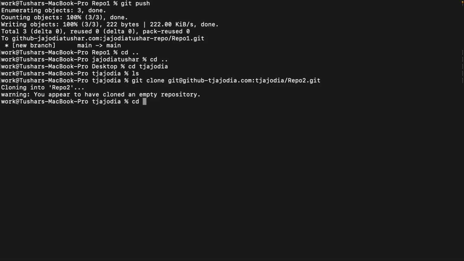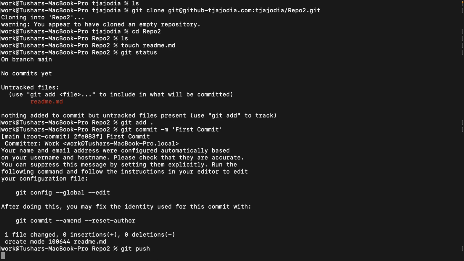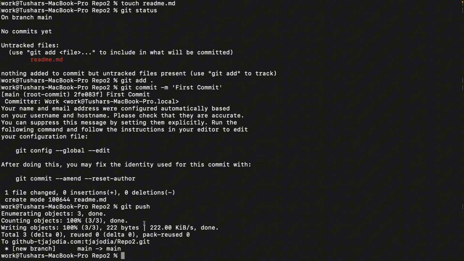Yeah, so cd repo2. Okay, here also let's try a readme.md. These are just warnings, we can set the global configuration. So we were able to push.